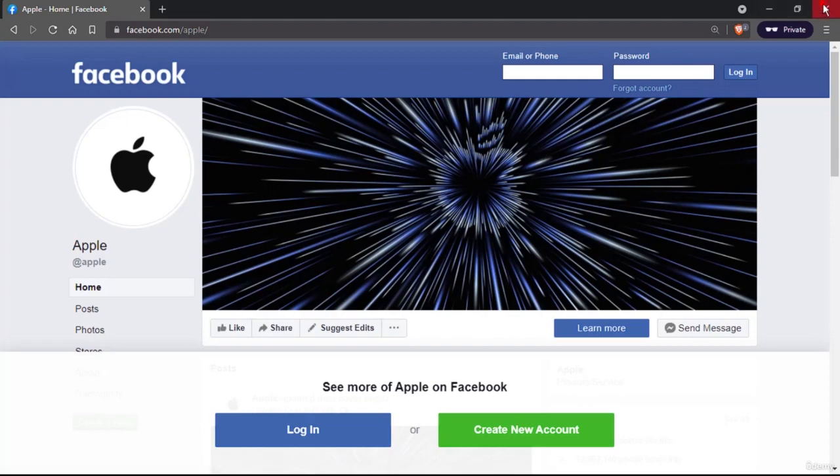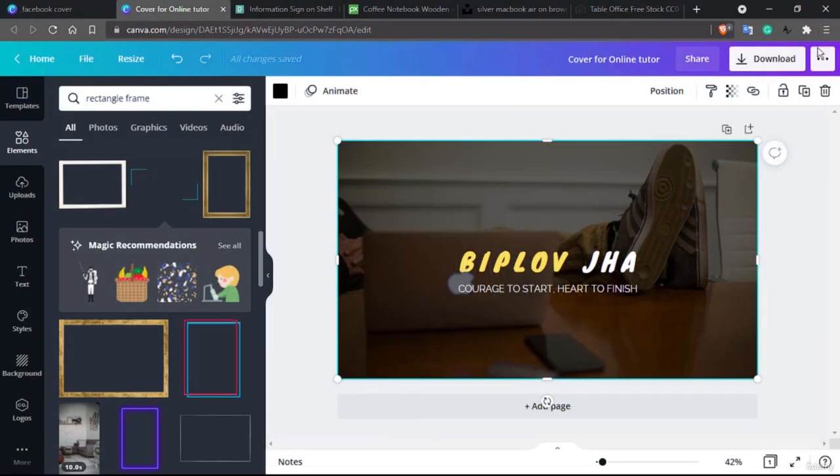So your Facebook cover doesn't have to be much different, much more elaborate. It has to be purely simple and to the core of what you do, something that can explain in simple words. So it is a Facebook cover design. Now you can download it and definitely do whatever you want to do with it.